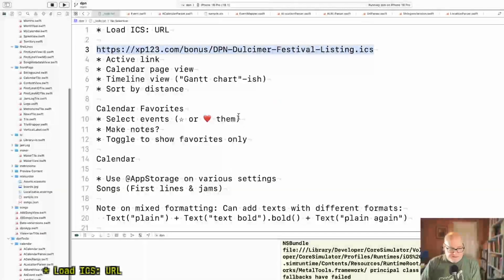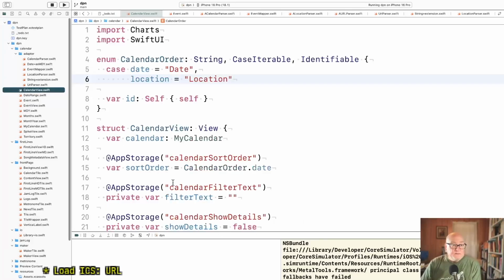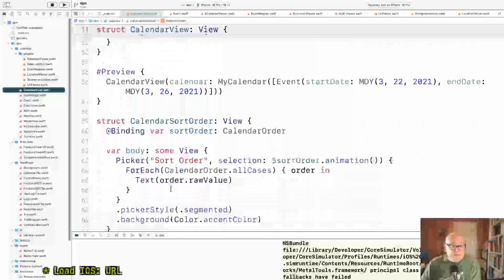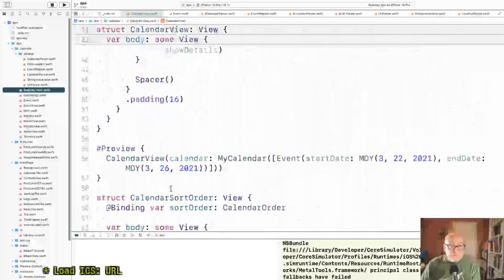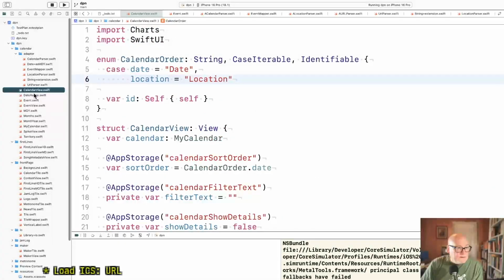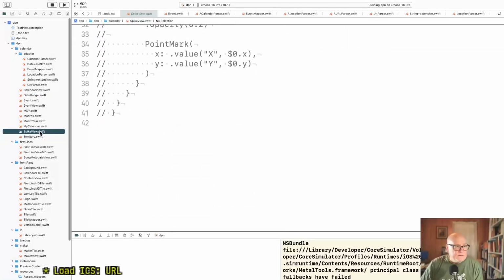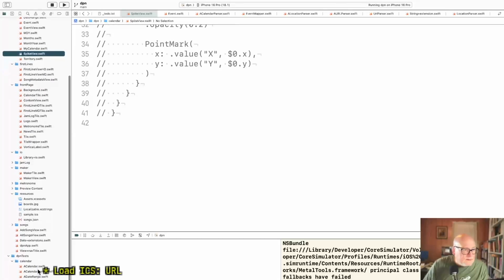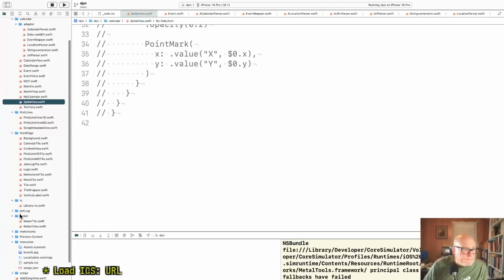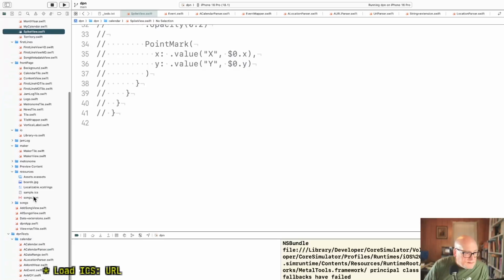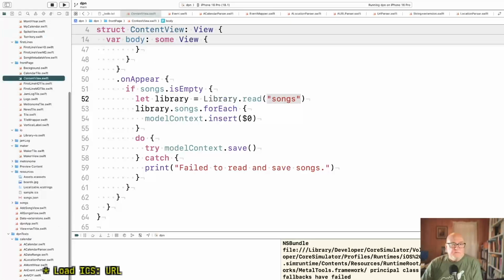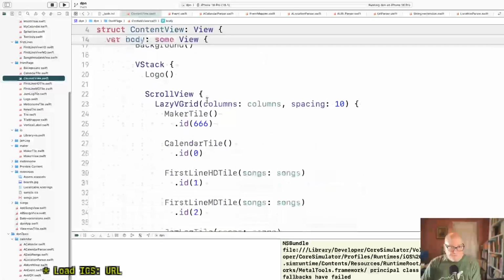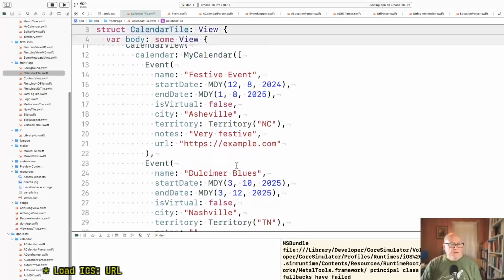Okay, so we need to hook it up to real data. I guess I got to find the calendar view. No, calendar. Spike view I can delete. Oh no, that's another calendar spike. Okay. Calendar view, event view. Maybe we're going to go back to the top. Where's my UI? Well. There it is. Okay.